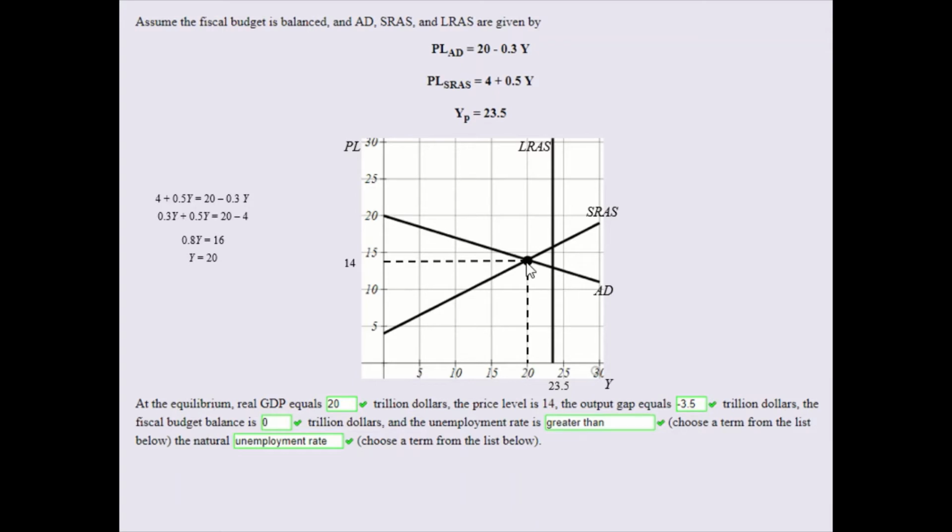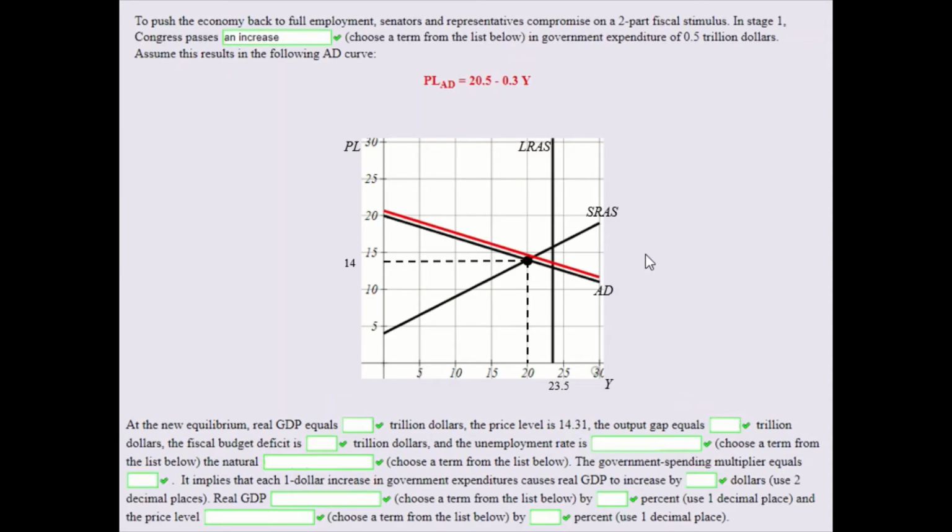Okay, unemployment is high because GDP is less than potential. So politicians propose what? They'll propose an increase in government expenditures. And here they propose an increase of $0.5 trillion. Now remember, when government spending is increased in our model, the increase in G, government spending, increases the value of the intercept, which pushes the aggregate demand curve up from the black curve to the red curve. Just like it did in the Keynesian model.